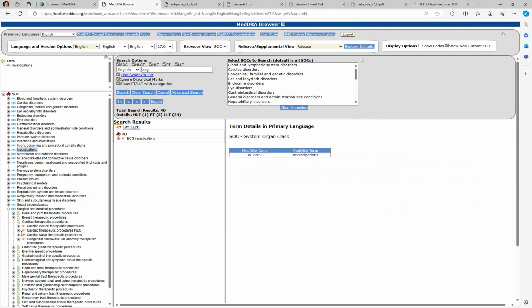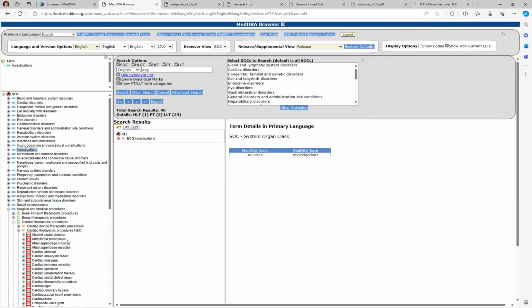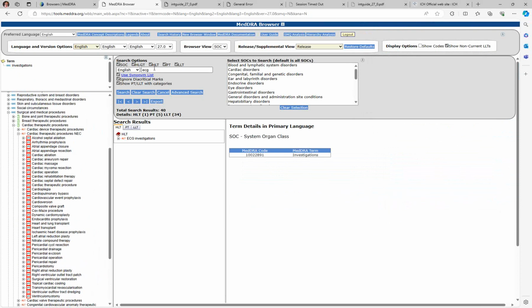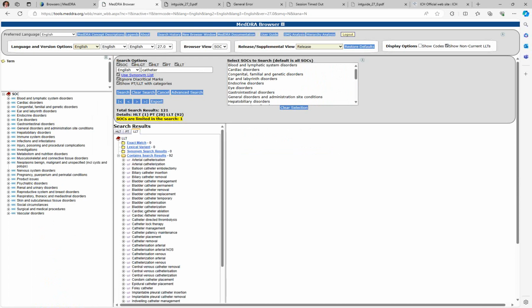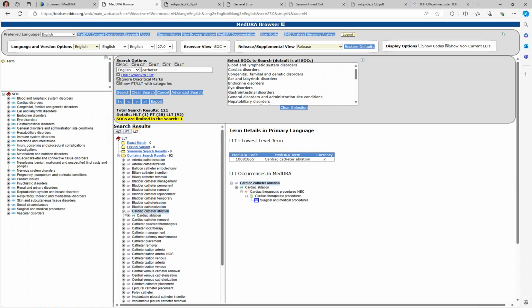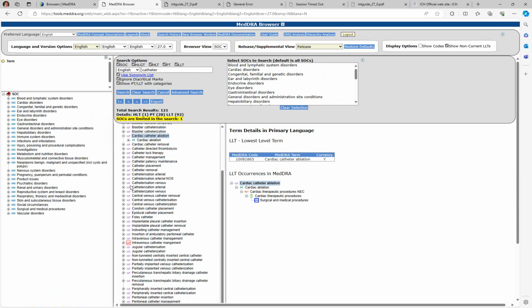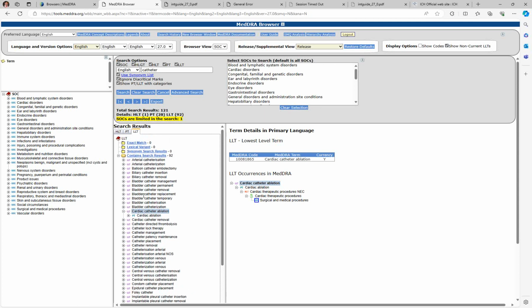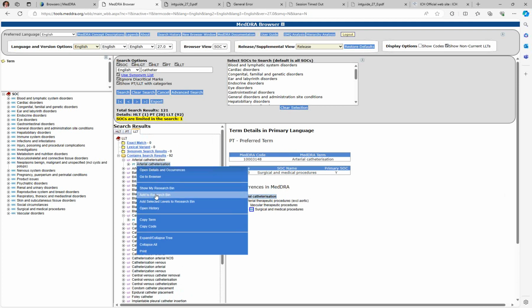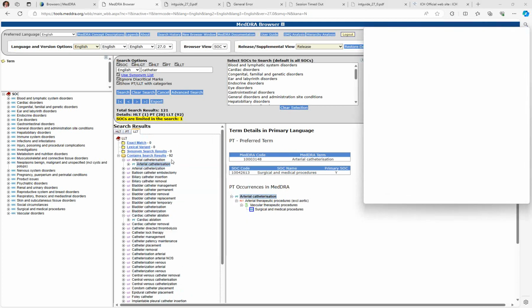Here's my cardiac surgeries. We just got catheterization. Okay, so let's put catheter. And because catheter can be in many different parts of the body, I'm interested in cardiac. So let me put catheterization as a surgical procedure. Arterial, cardiac. Someone sent in broken heart syndrome, and then we also got valve replacement. Okay, so catheterization, just to keep moving, I'm going to go with arterial just to make it quick. But of course, when you're doing it, you're going to be taking a closer look. So add to my research bin.